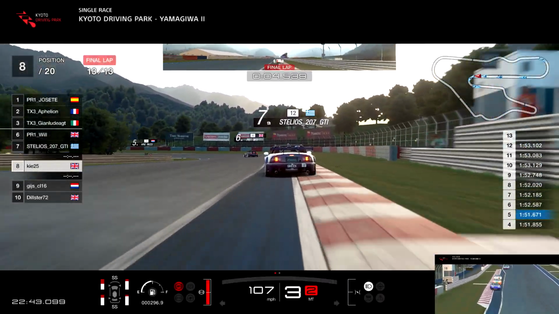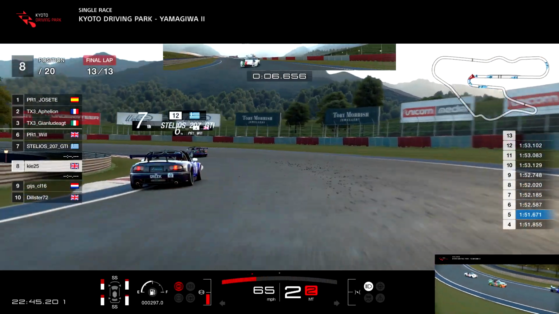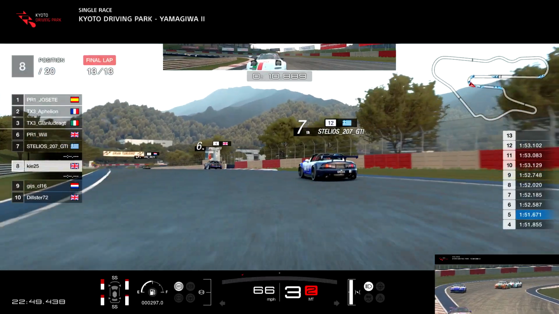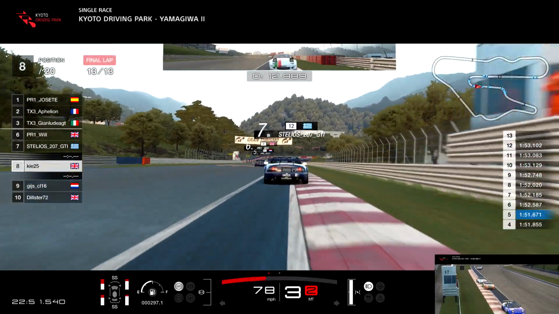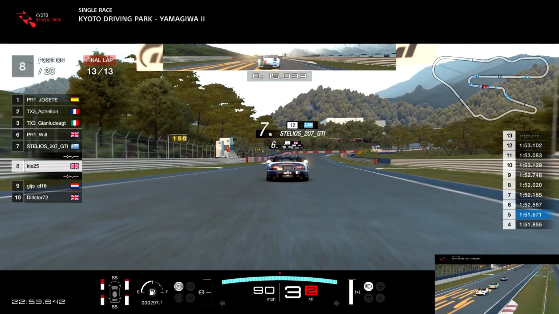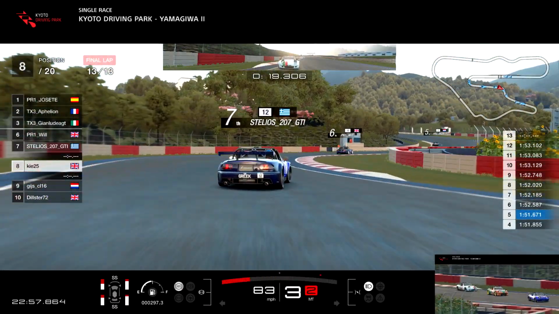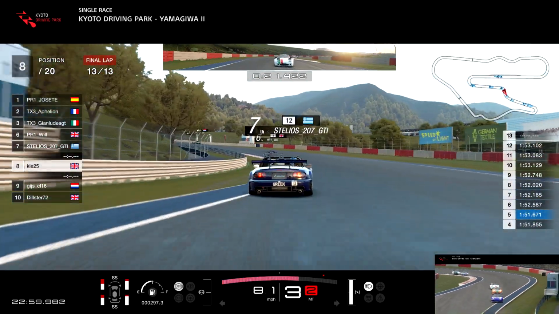As we skip through to the final lap, we still got Will a little bit ahead of Stelios there. Seems to be struggling a bit. I'm not sure if he had his brake bias maybe slightly too centered for this race. Not too sure. I know in the second race Will did extremely well. We'll catch up on that in the second race highlights in a moment. But yeah, on the final lap now, can we make up one more position?